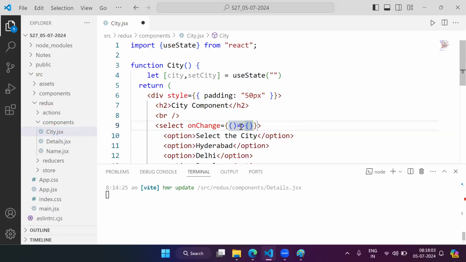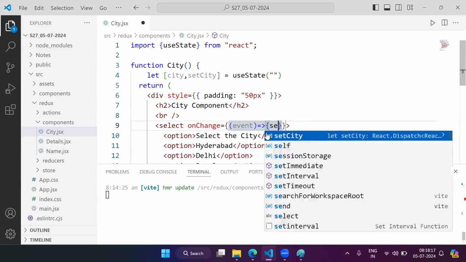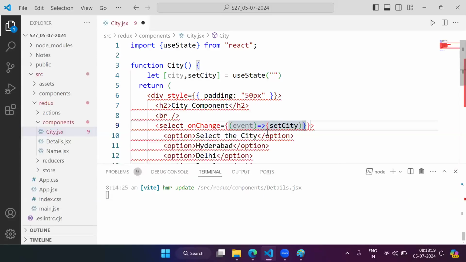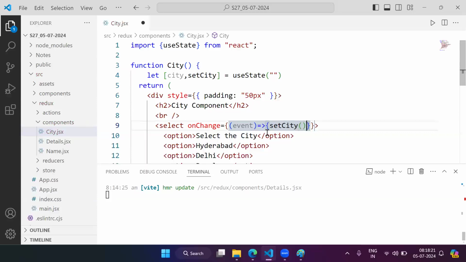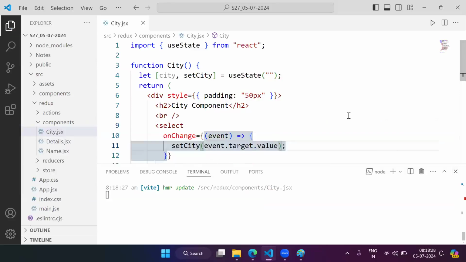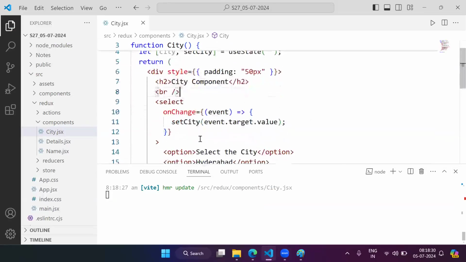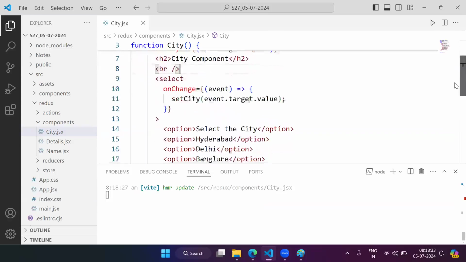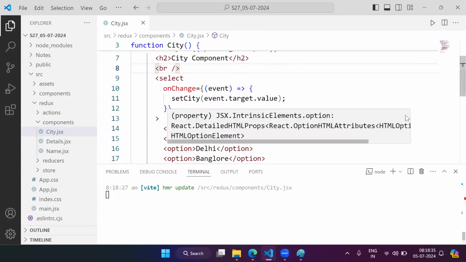So here simply I am defining one function, and inside that function, let's pass event object. And using this event object, let's try to get the value of current ct. So for that, I will call this setCt, and here inside this setCt, I will pass event.target.value. So whenever you pass event.target.value, you will get the value of your option tag.